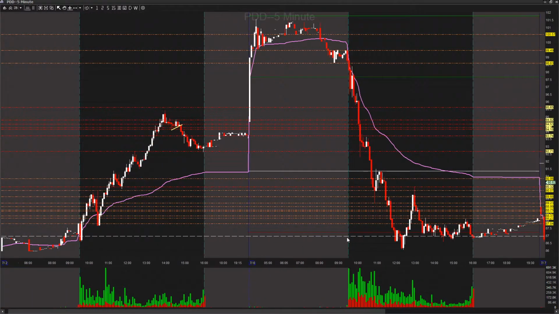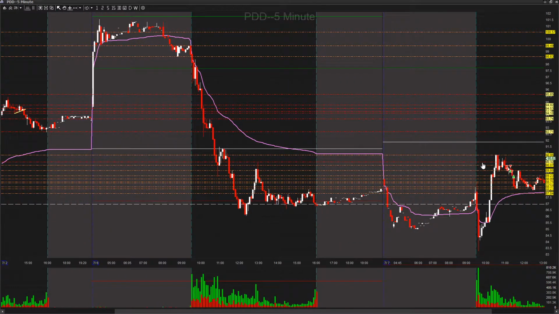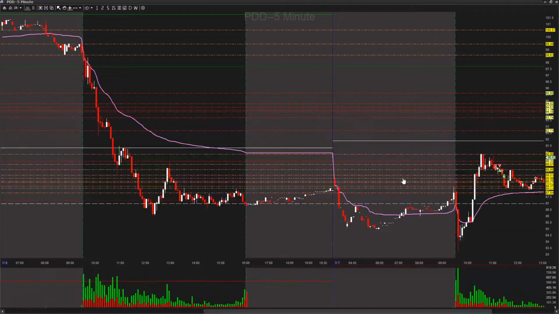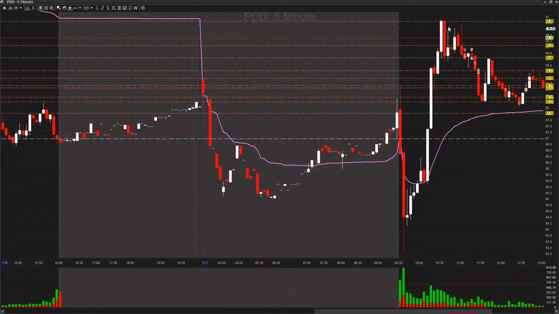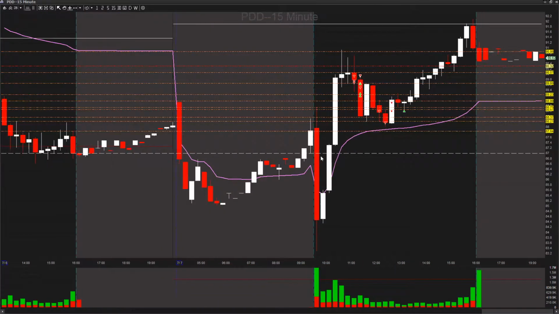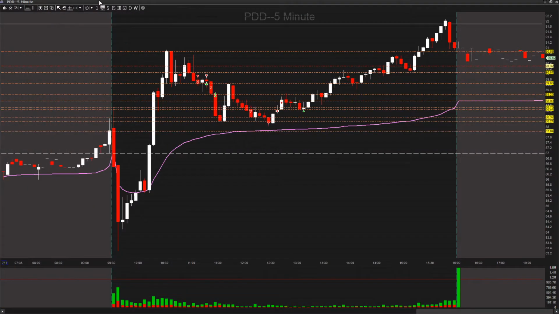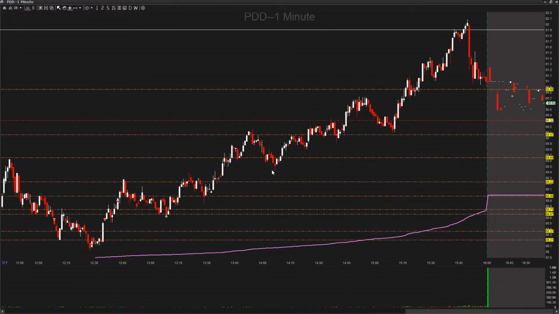So the next logical thing, all these shorters right here are going to get squeezed for a little bit or cover their positions, right? Take profits. So this thing popped up and it just couldn't go through. If you go to the 15, you will see what I'm talking about. You can see a doji. I got in pretty heavy, and then I got spooked because of this thing, if I go to 1 minute.